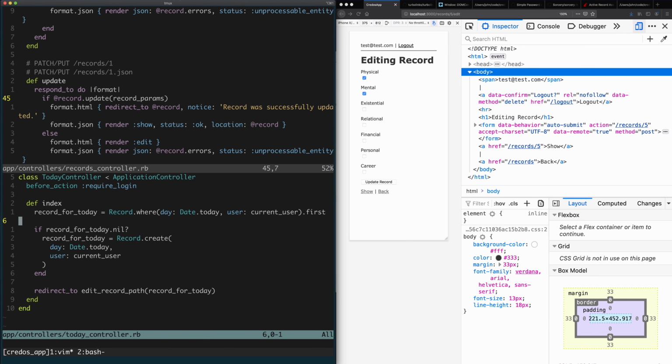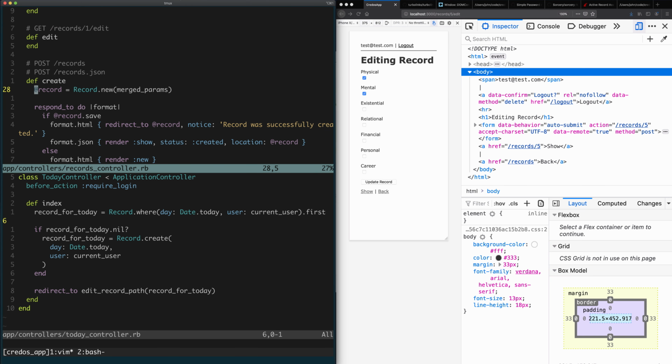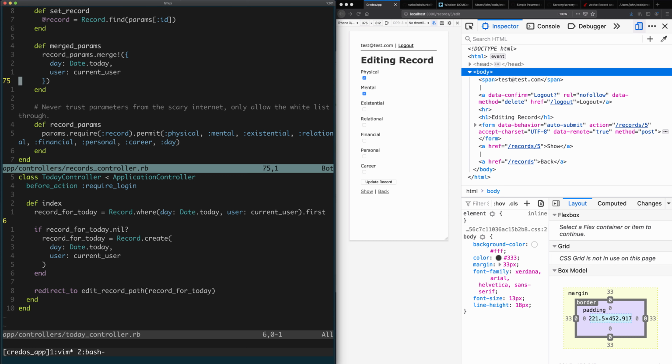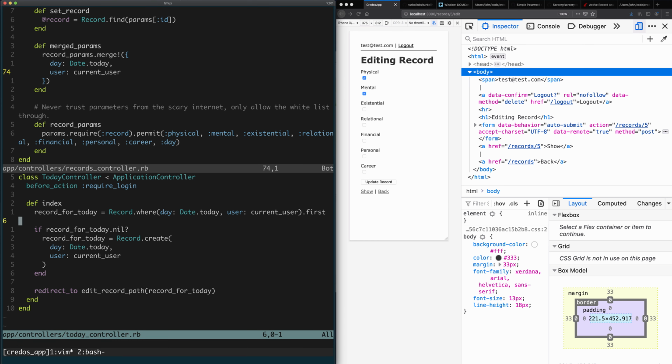Okay, so now that we've got this in place, one little quick note about what we're doing here. In a real production app, you would not want to just put all of your query and creation logic in the controller, as that starts to get complex, or you start to have to do a lot of things to set up your state of the world, who you are, what access you have, all that kind of stuff. It gets kind of messy, and we can also notice that we have kind of duplicated some of this stuff. So in our records controller, in our merge params, we're specifying that the date is today and the current user is the user. We're duplicating this here when we do this create.